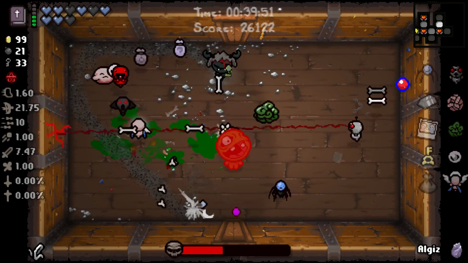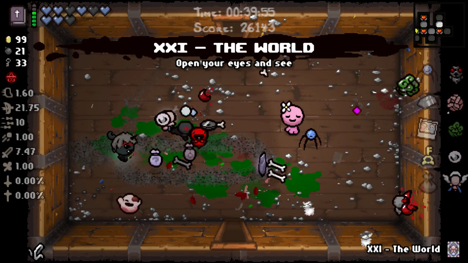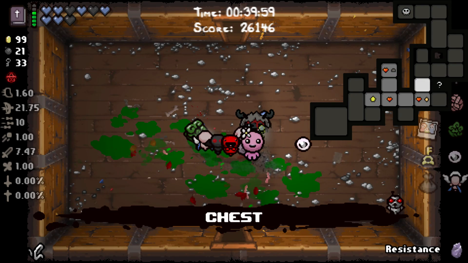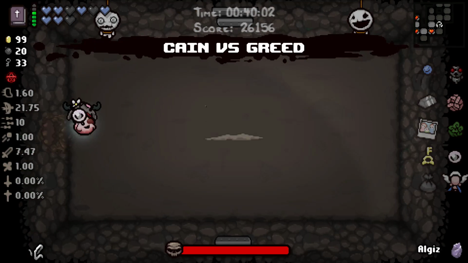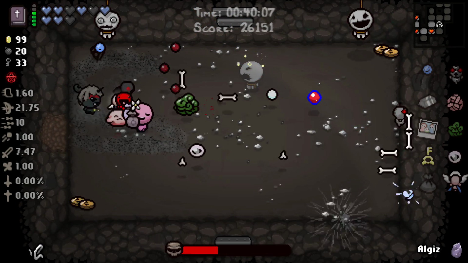This could give us a tarot card that's of use. Okay, world card is actually good. So, we are heading in the right way to get to Blue Baby. He's quite far away. Oh, hello, great. I see that you're a little bit concussed.